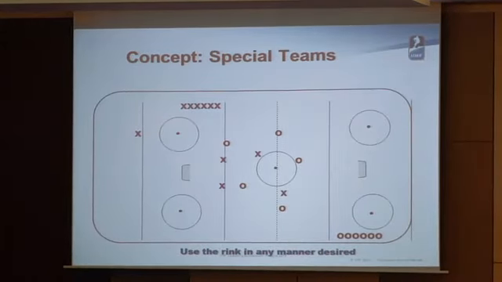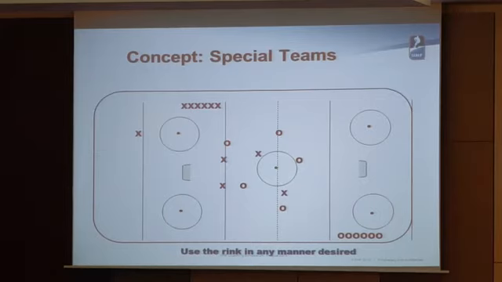Next, special teams working on power play and penalty kill. What's going on here is you've got the X's over here. They've got their defensemen back here. The nets are in the top of the slot at each end, and you're playing 5-on-4, okay? When the X's get the puck, they've got to come back to this guy. The O's then change, 4 more penalty killers come on.